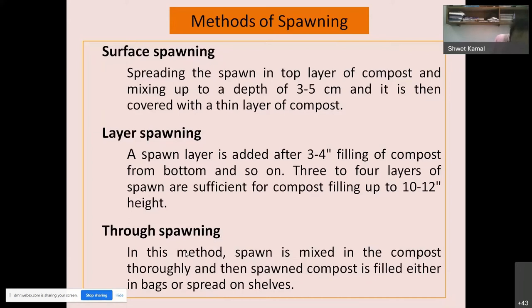Then third is thorough spawning. In thorough spawning, we mix the spawn in the compost. This is done when the bulk density of the compost is medium, neither too high nor too low. Particularly for button mushroom, or any mushroom where we make compost for growing, we go for thorough spawning, right?